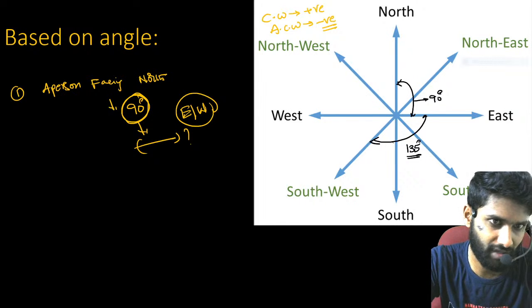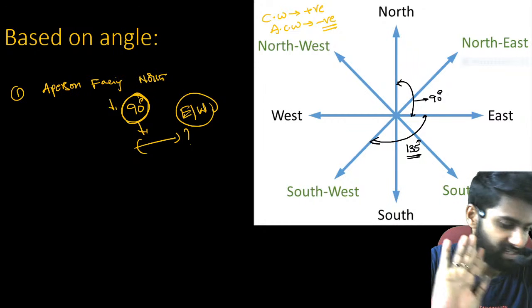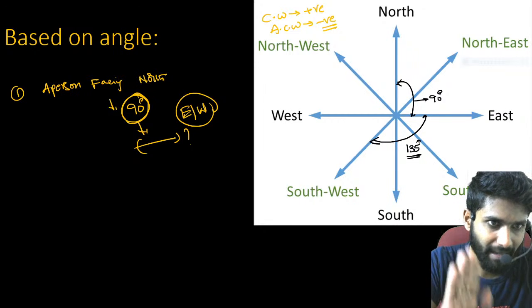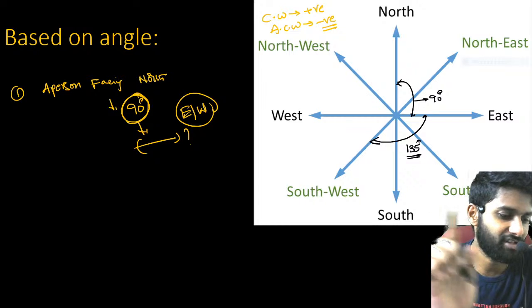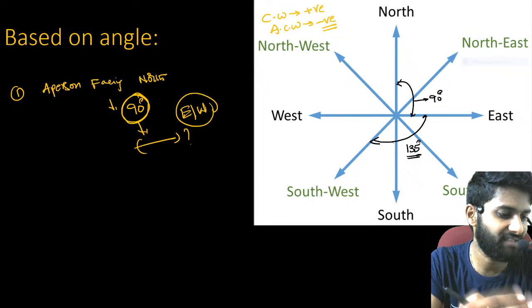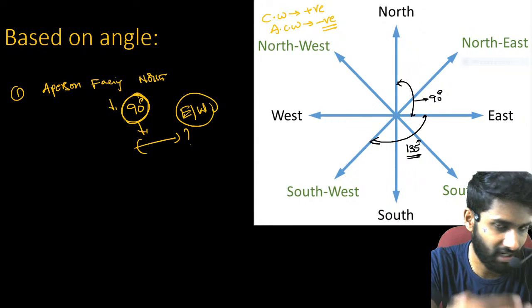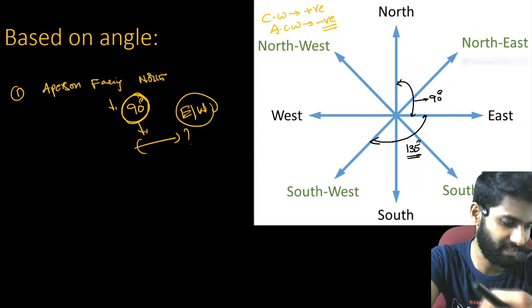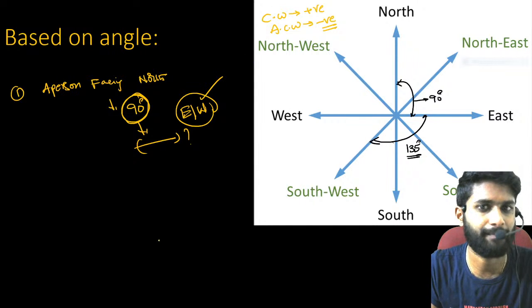Don't take it as a positive. So there is a no symbol. That's why considering it as a positive is absolutely wrong. They mentioned that he turns 90 degrees, which means they were not sure whether he turned right side or left side, clockwise or anti-clockwise. That particular information was not mentioned. If it's not mentioned, you don't assume anything. So the answer is either east or west.